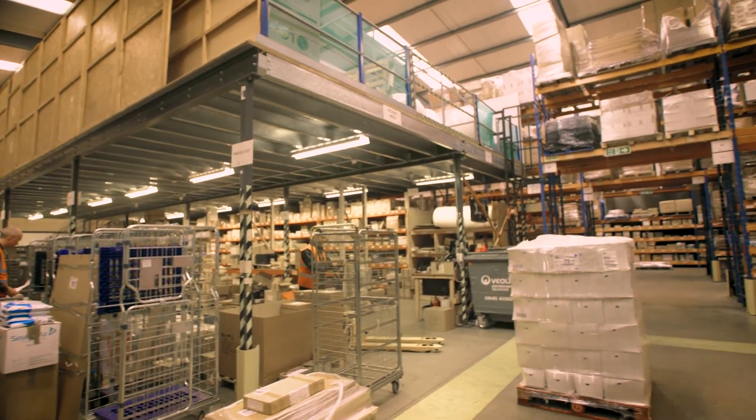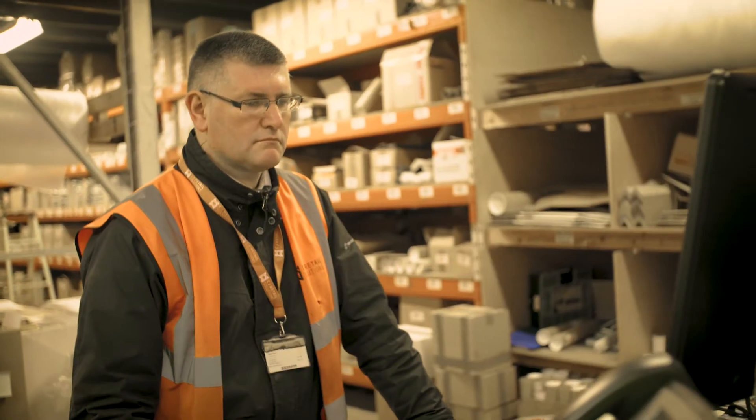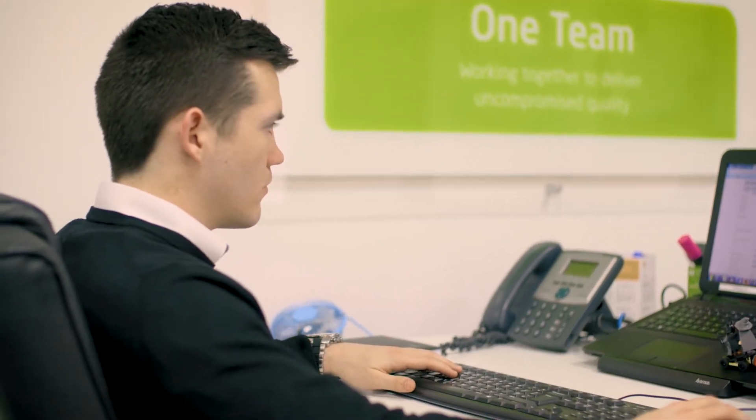They're connected to that and they've got their own personal logins, so they can go on to this portal any time of the day. It's updated dynamically, so quite literally as one of our installers or engineers updates a job on site or in a store, within minutes, as it's passed through quality control, it's visible from that portal so the client can see the progress they're making within their projects.